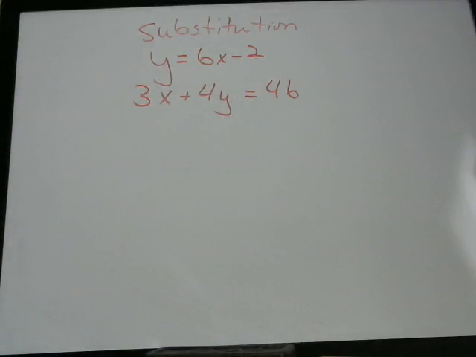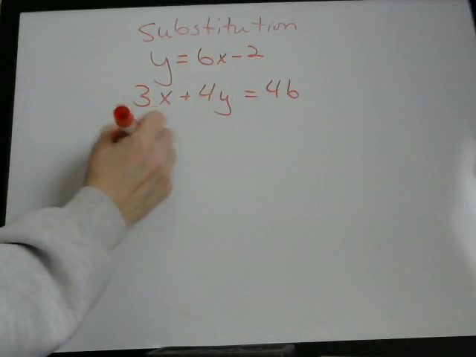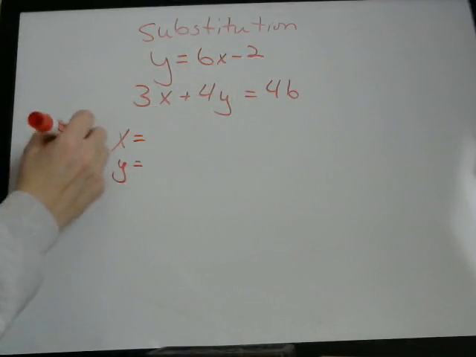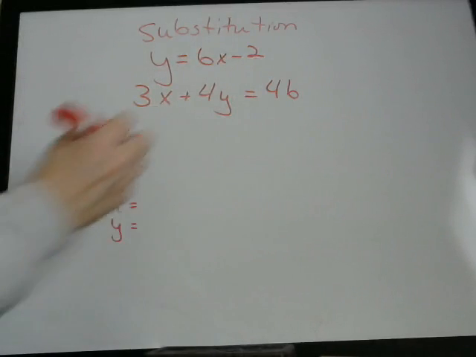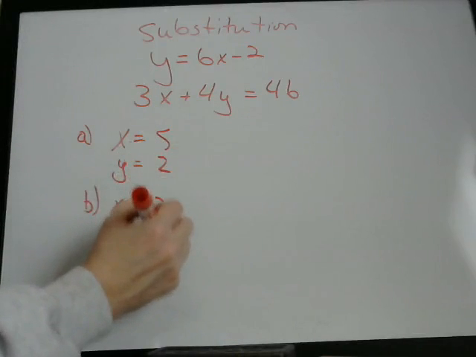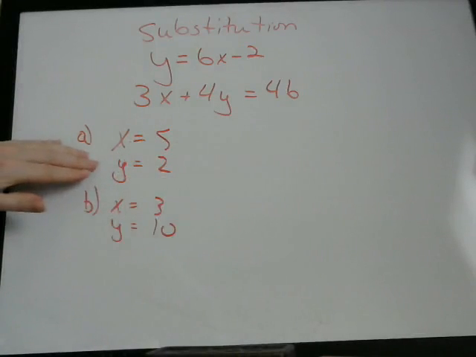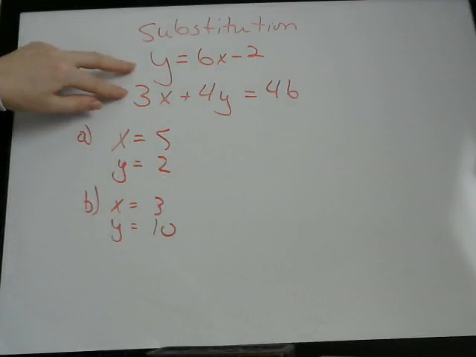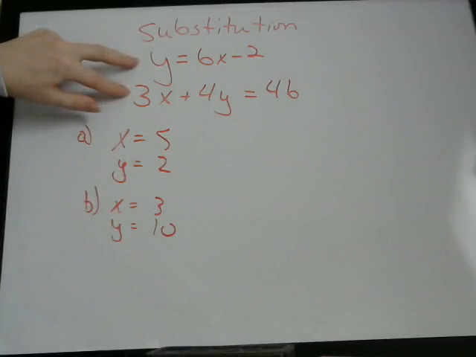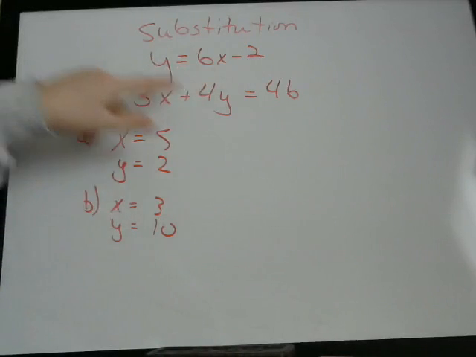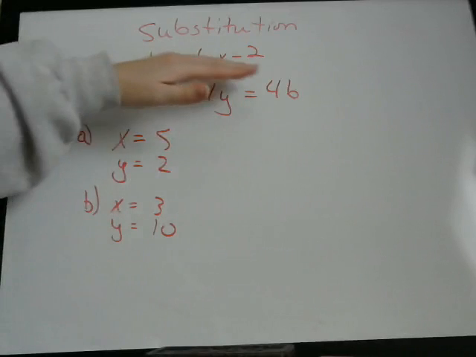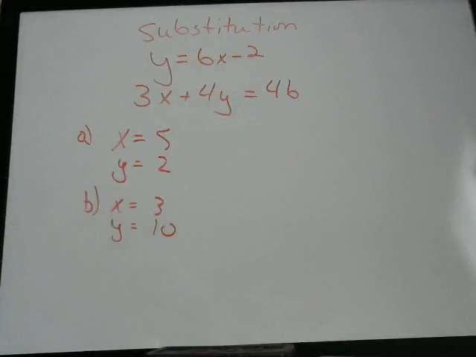Now if you look at the answers, you're always going to have answers that say x equals something and y equals something. There'll be multiple choice questions, and they'll say x equals 5, y equals 2, x equals 3, y equals 10. What you're trying to do in these questions is figure out what x equals and what y equals, so that both of these equations are true. For example, if you put 5 in for x in both of these equations and you put 2 in for y in both of these equations, then both of these equations hold true. Now, those aren't the right answers, so that's not going to work, but we'll see how to get to the right answer.